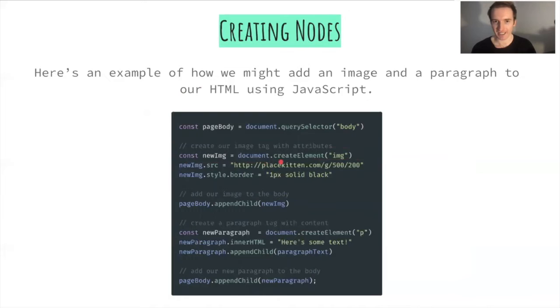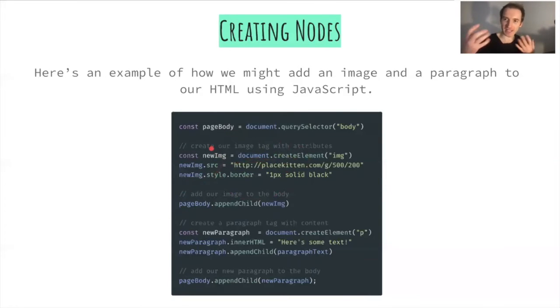Next, we're creating a new image tag using the document.createElement syntax. So this gives us back this object, which is sort of like a totally blank document node object that just, all it has is the identifier of an image. And then onto that, we're setting the source attribute to a picture of a kitten. And we're also doing some styling. So here we're just sort of arbitrarily entering a 1 pixel black border. But you can imagine if you're making a totally new element, this could be way more attributes that we set and way more styles. We can do pretty much anything.